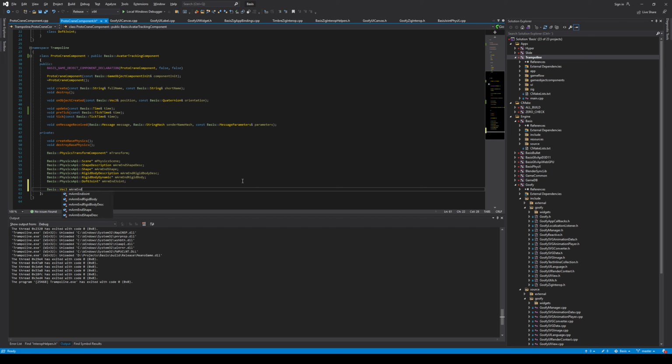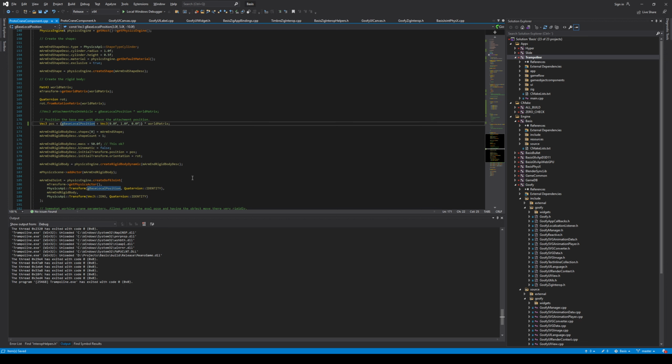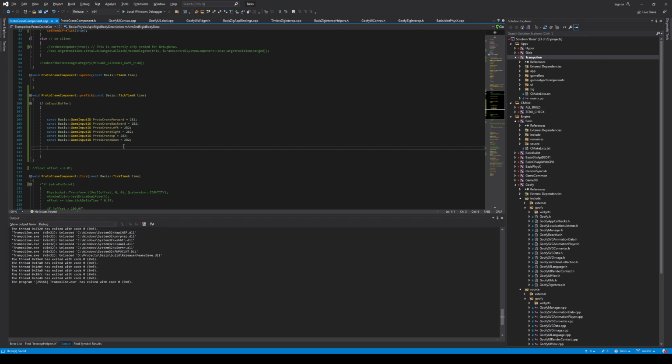So arm end position, and we'll set this arm end position to be this, pos. Right, and now we can do m input buffer get state proto crane forward.